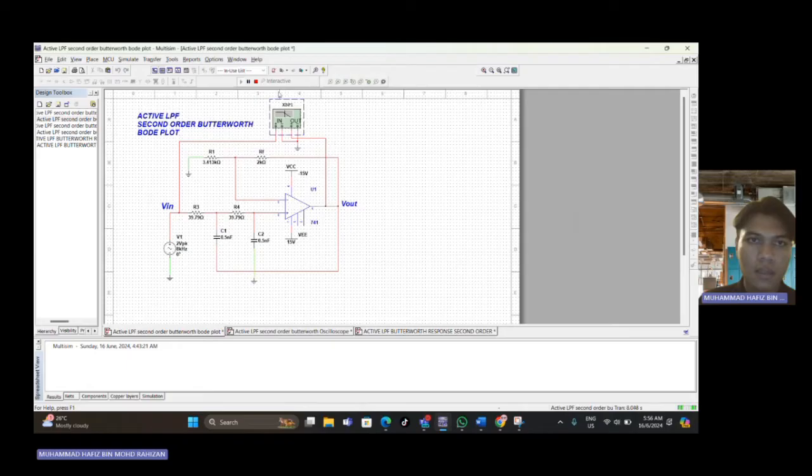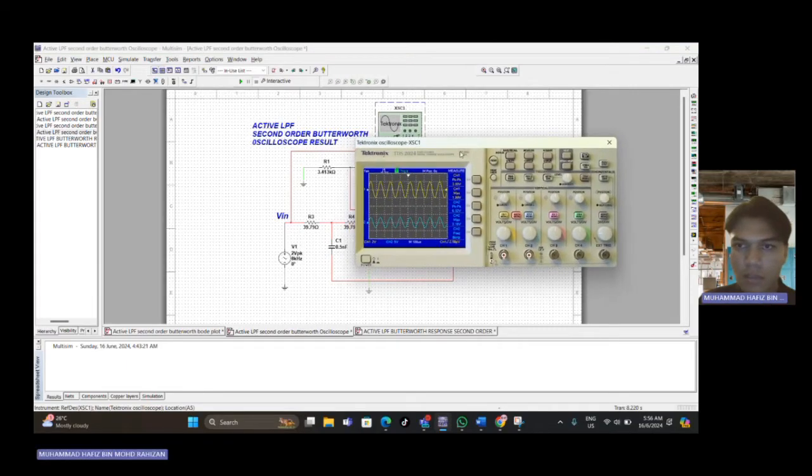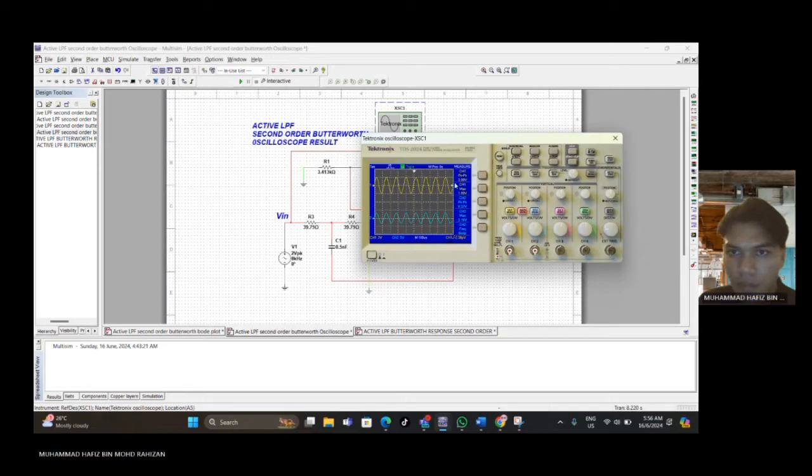Alright, and then we move to the oscilloscope result. So this is the oscilloscope result, same as before, with the resistor and capacitor from the equation calculation. So we turn it on. This is the result for the oscilloscope that I get. For peak to peak channel 1, I get 3.99 volt, which means 4 volt, and the max value for channel 1 is 2 volt. For channel 2 peak to peak, I get 6.32 volt, and the max is 3.16 volt. For channel 2 frequency, we get 8 kilohertz. So that's the oscilloscope result.